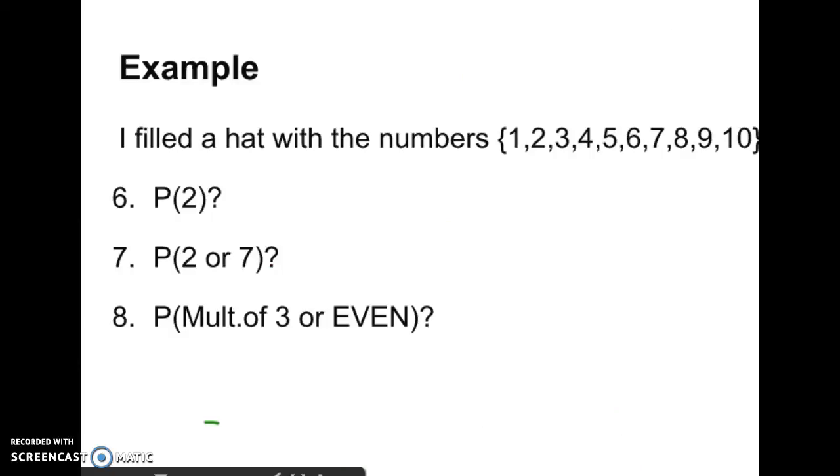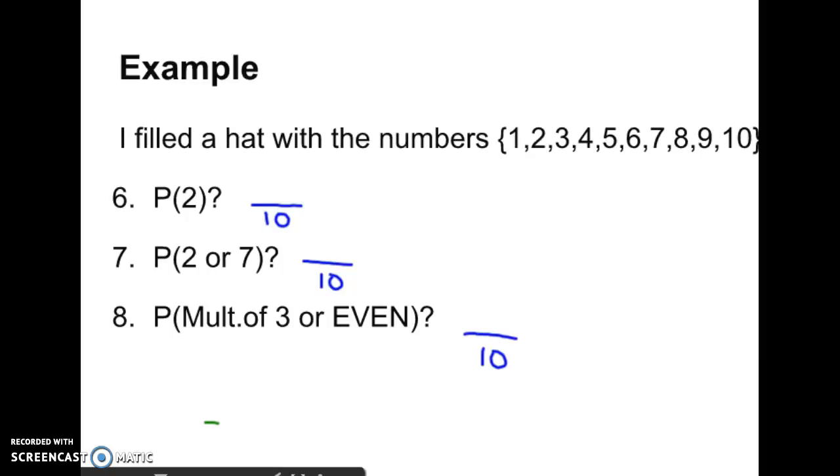When you don't have a chart like we just did, you don't have to worry about them overlapping because you can physically see the numbers, so you don't have to take that into account. So this will be a little bit easier when they have the physical layout up here. Let's go through. Again, all three of these have a P, so they're all probability questions. So I'm going to have a fraction bar. If you look at it, it says I fill a bag with the following numbers, 1 through 10. So 1, 2, 3, 4, 5, 6, 7, 8, 9, 10. There's 10 numbers that I'm going to draw from. So my denominator should originally be 10 on all of them, before I reduce.